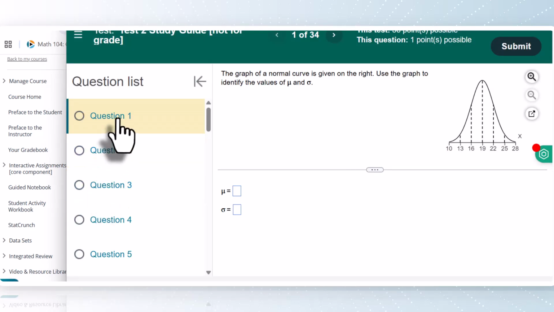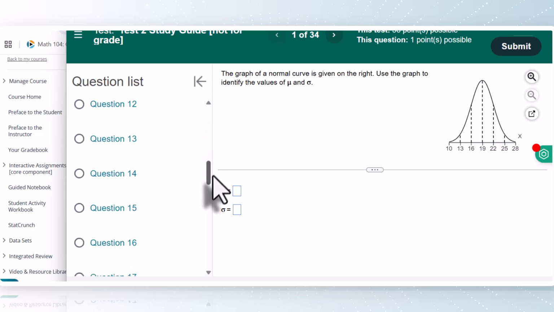And here you go. You can see some questions. It's a practice test. It's not for grade. Don't worry. I will not use this to determine your final grade. It will be omitted, but it's a good practice.